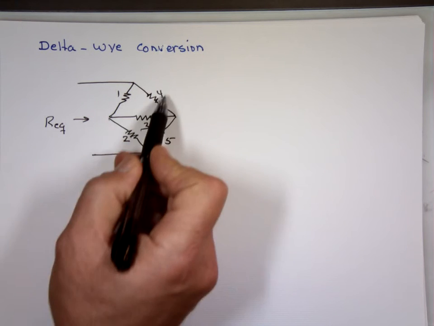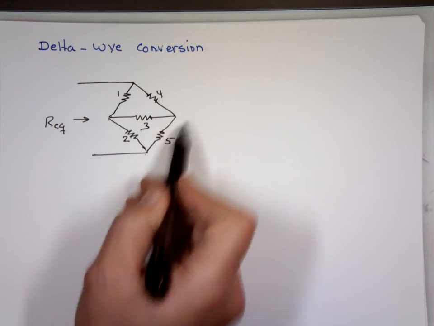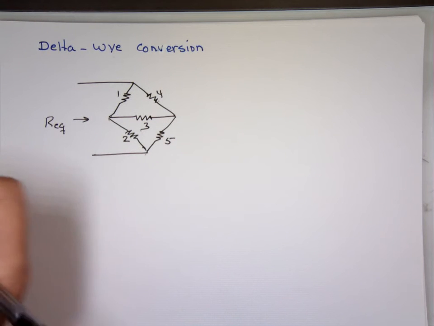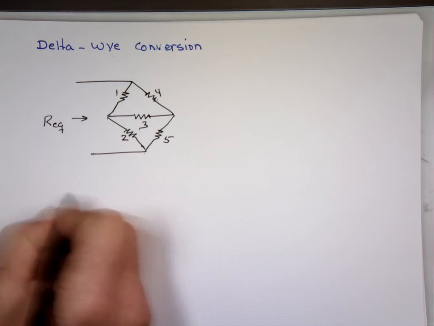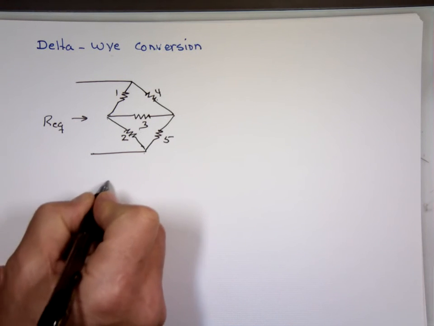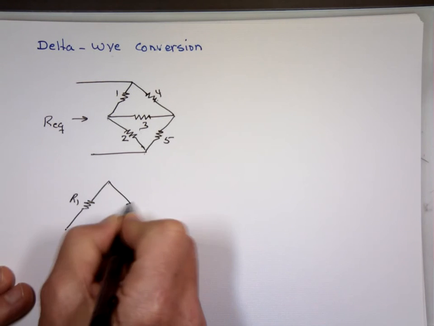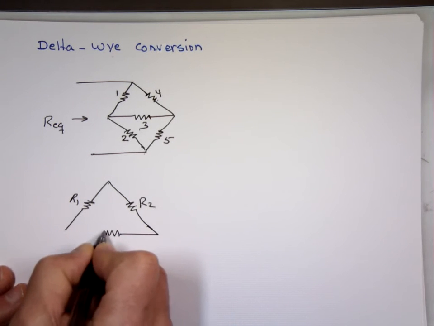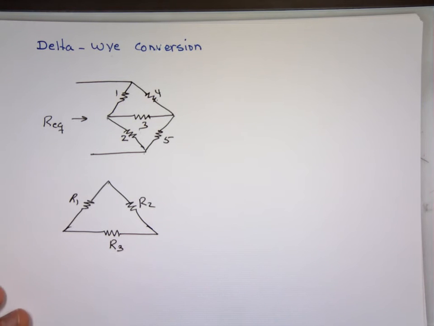What I'm looking at in this picture looks like a delta. Maybe I can convert that to a Y, and that's what this one is telling us. Maybe that'll make it easy. So how do we go from delta to a Y? How do you go from something like this? If you have a delta, we'll call it like this: R1, R2, and R3. How can I take this and convert that to a Y connection?